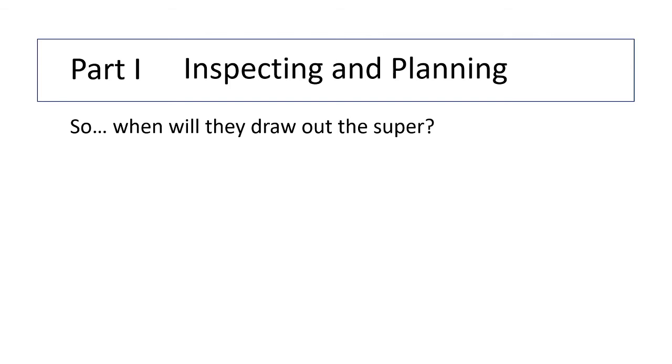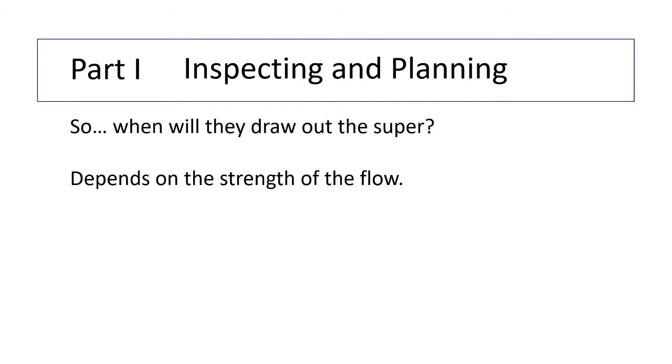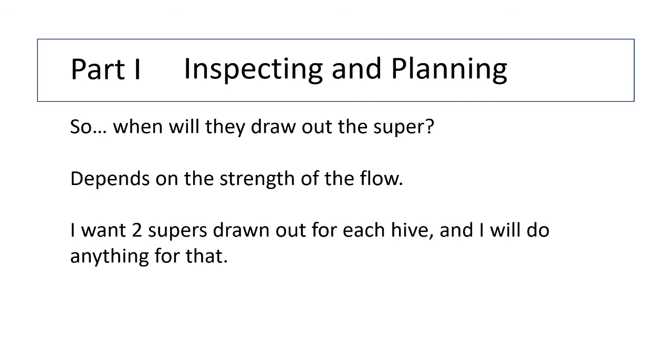But by June 30th, yeah. When will they draw out the super? You need to really have an ongoing flow. Mother Nature can provide this sometimes. I can't believe this. It must have been 10 days or less. They drew out the super and just about filled it with honey. Now I have shallow supers, but when the flow is strong, they can do that. This year, I have enough drawn comb for about 3 hives, for 3 supers of drawn comb.